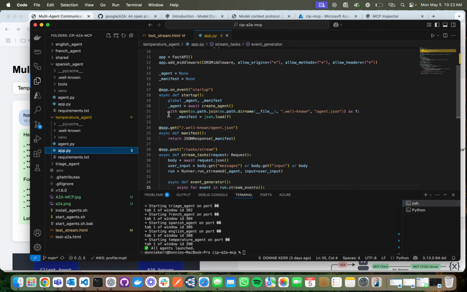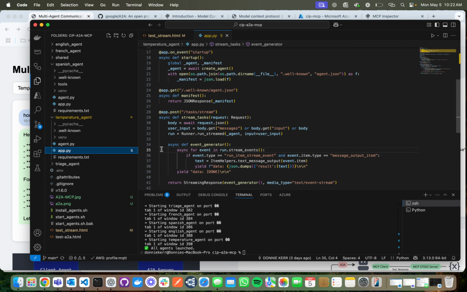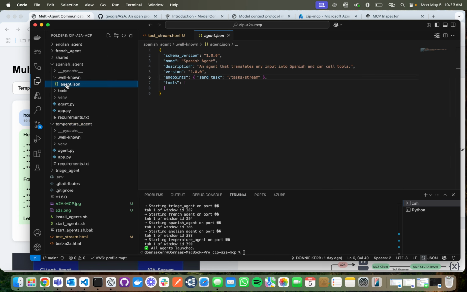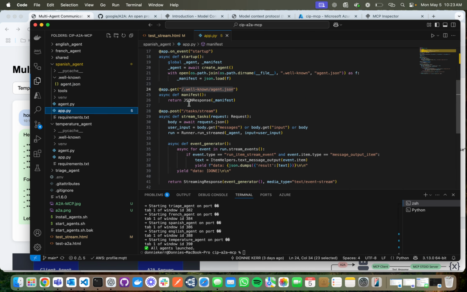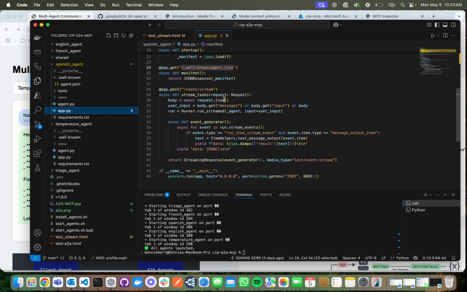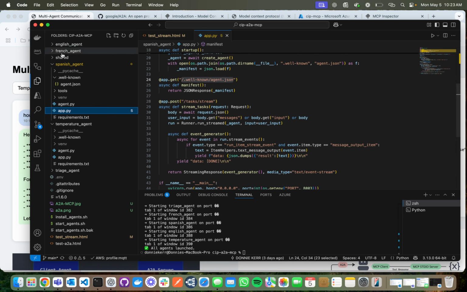So that's pretty straightforward on how you set up the A2A protocol for each of these agents. All my agents have that same thing. Under Spanish agent, you'll see the agent, and then you'll see the same endpoints here, well-known and then the task stream, but they're just doing different tasks and connecting to different servers.